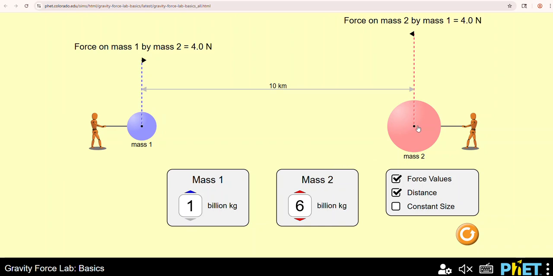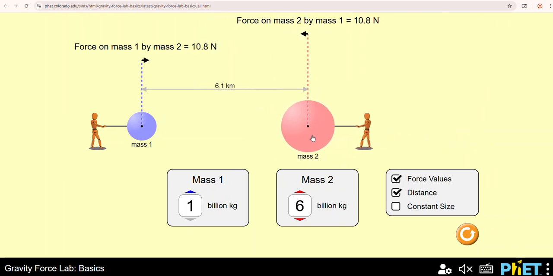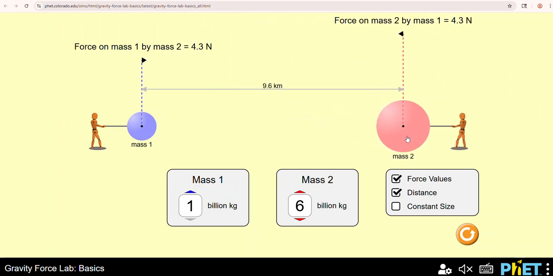And then also, of course, you can move the masses one toward the other one, or you can move the masses away, one away from the other one. Now you can just visualize here the distance between the masses. It's important to see the distance between masses for the experiment. And also you can control here whether you see the force values or not. Of course, it's important also to see the force values.